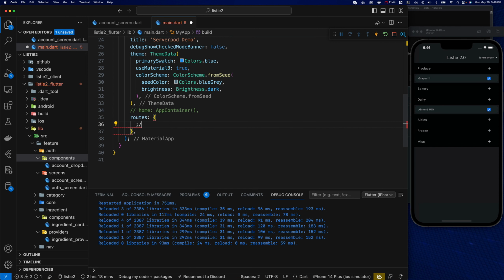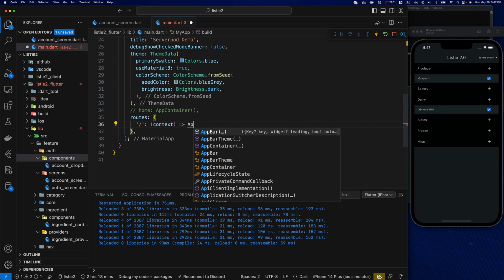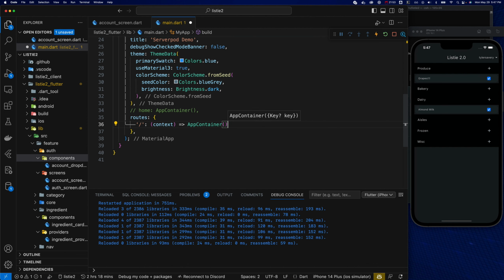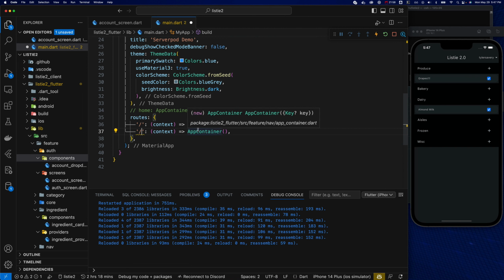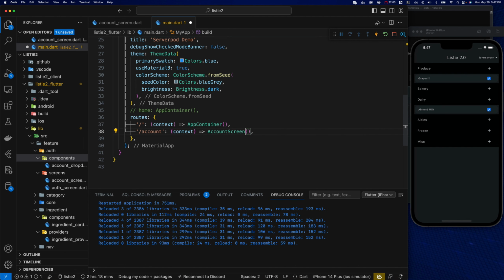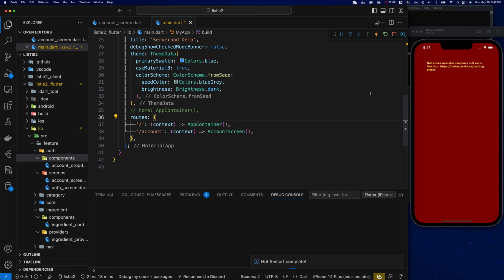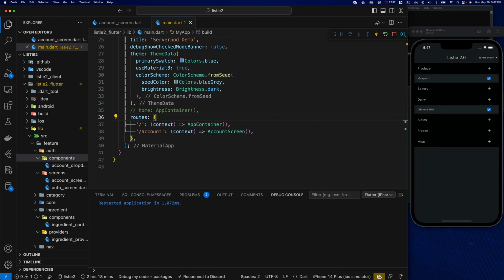So we would have something like / here, and it has a builder function where we go like this, and we do want to use this app container as our main route. But now we're going to allow something called maybe /account, and this will now be that account screen, and we will just rebuild. And am I missing one thing? App container. There we go, we're back.